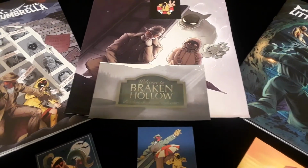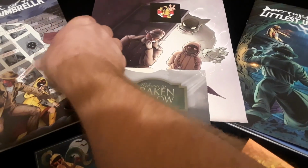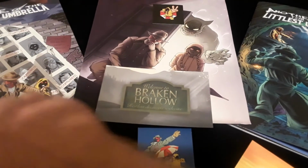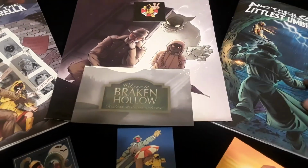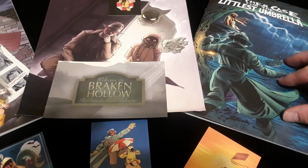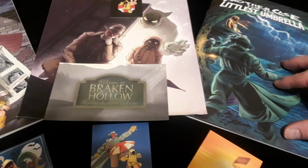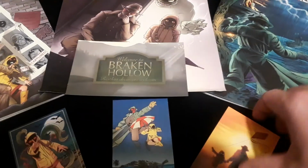And yeah, it came with these really cool floppies. They both have this cool texture to the cover, kind of like a matte. I got the X-Men homage one, and then this one right here. It's a really awesome looking cover. Got this kind of classic old school horror feel to it, like a noir sort of detective style feel to it. It came with these cards.